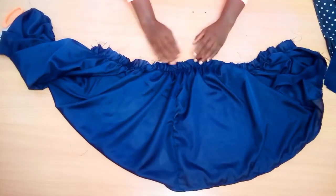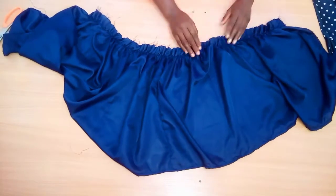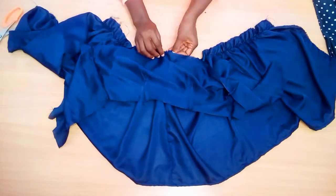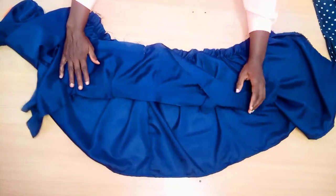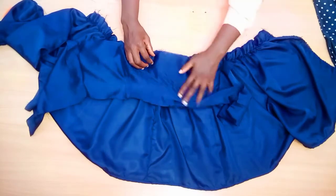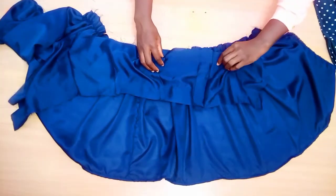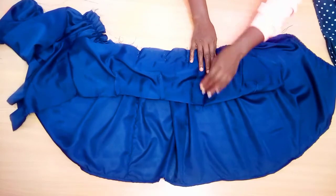So this is the right side of the lining. The mid part of it also. And then we're going to attach the right side of the yoke. Also the notch part. So notch to notch, and we pin. So you arrange and then you place and then pin. Always open your seam and place flat.